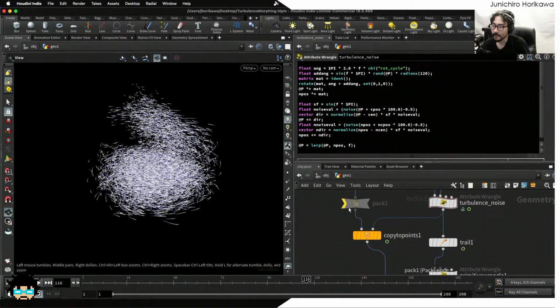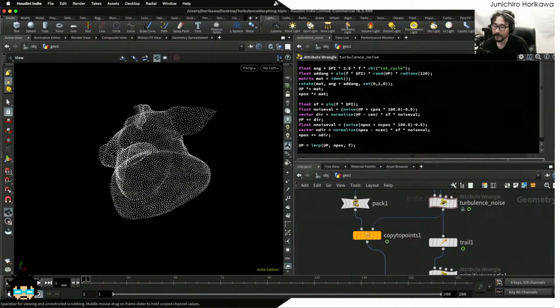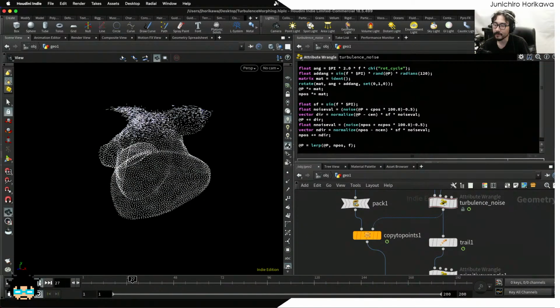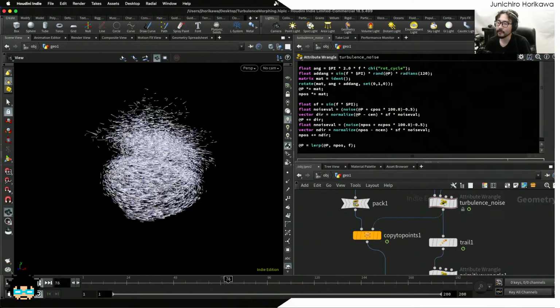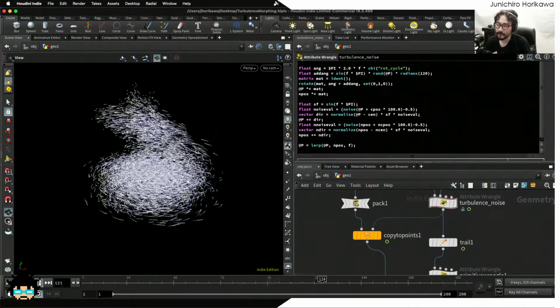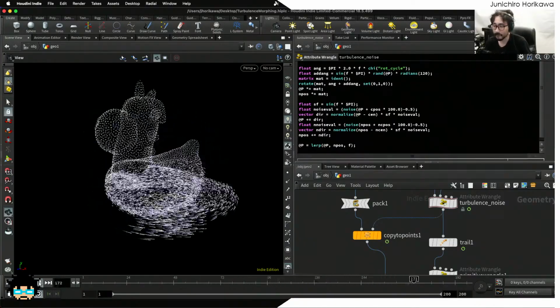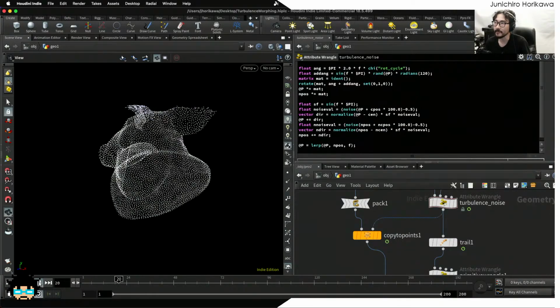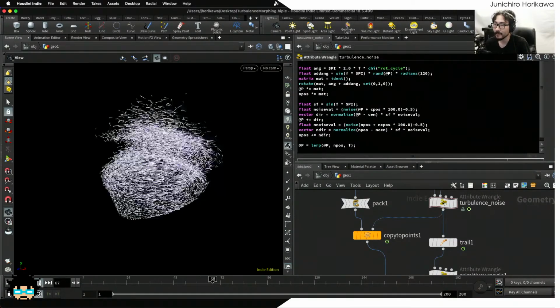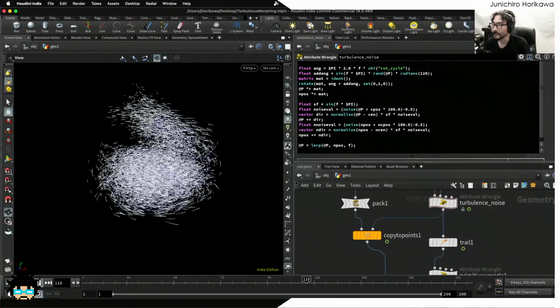But by making a pack geometry or pack instance, you only need to calculate the single point transformation for each packed transformation, so it makes the preview much faster.